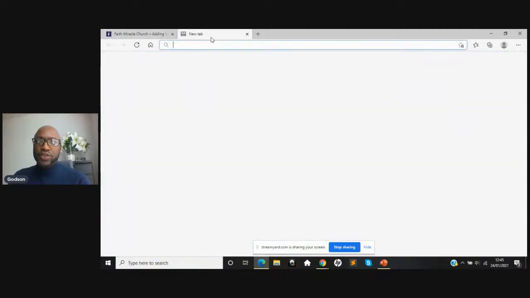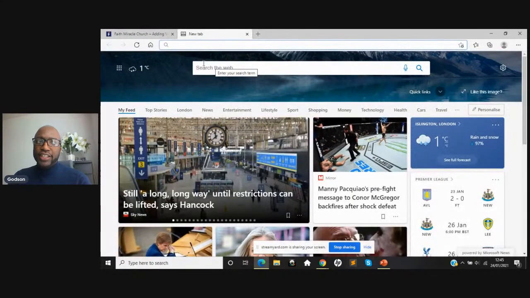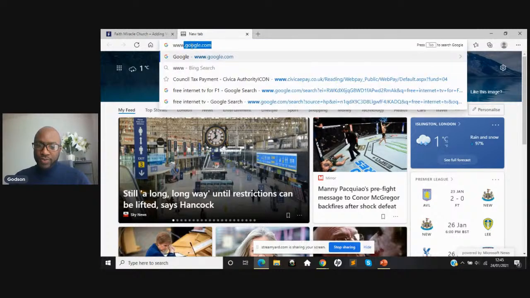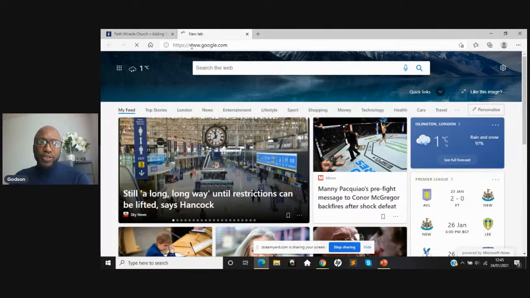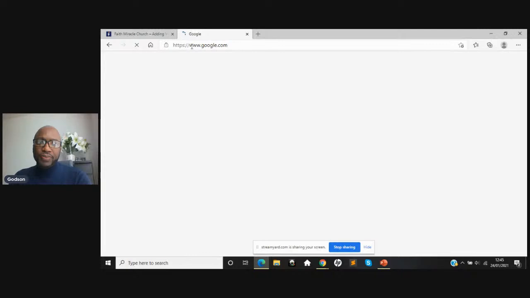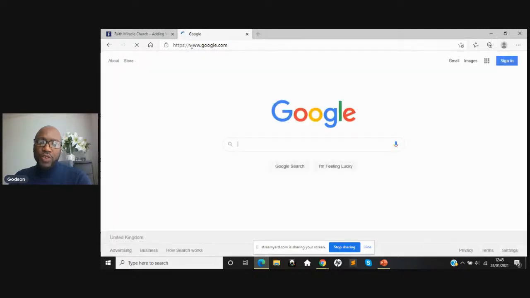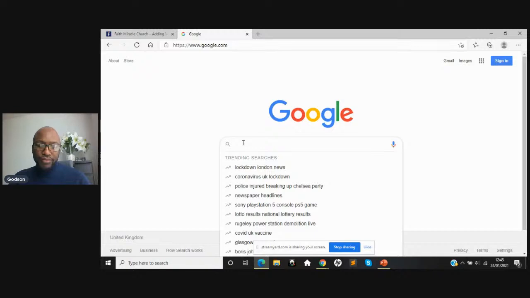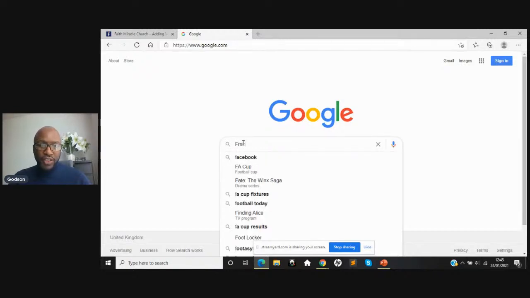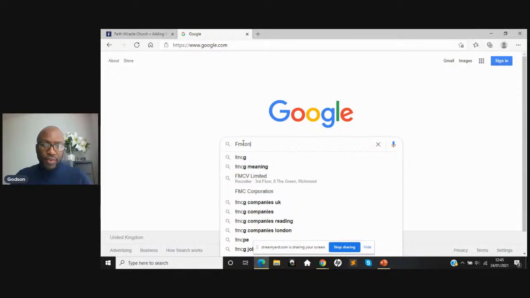So this is the crucial place when you go onto the internet. You can also go to Google. Type in Google, and it comes up with a search bar, and we can type in FMC online.